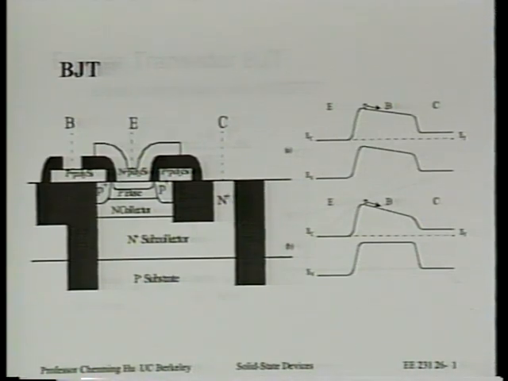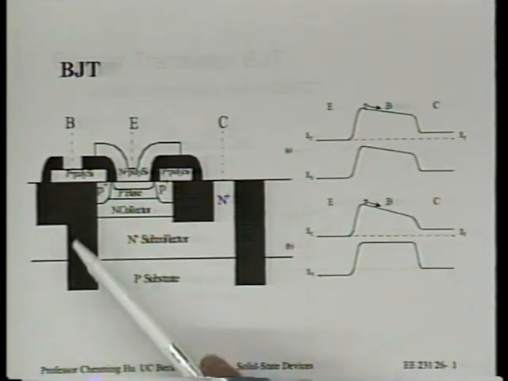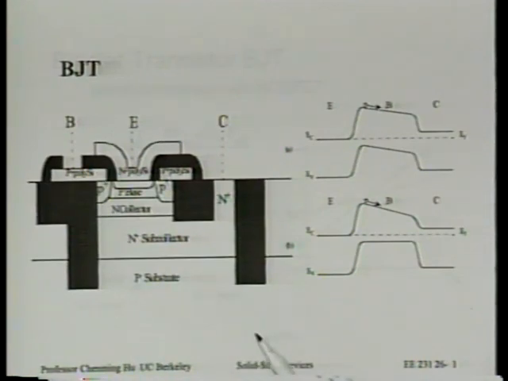Now this is a typical picture of a BJT today. Unfortunately the shading is such that you cannot read it very well. Let me just tell you what it is then. This is a deep trench isolation. They're called deep trench as opposed to shallow trench. They tend to be deeper than the CMOS isolation trench. And we have a substrate, then we have an epitaxial layer. Within this trench is where one transistor lives.